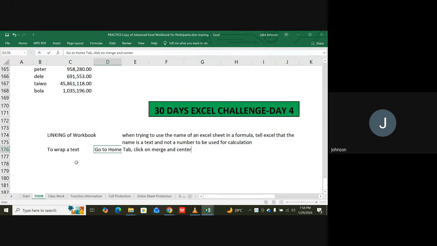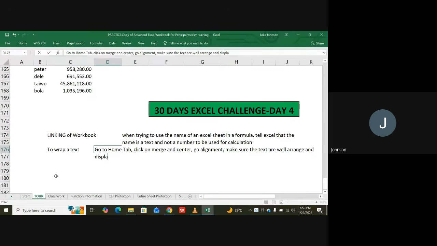Is it merge and center or something like that? So just merge it. Once you merge it, the next thing is to go to alignment. Go to alignment, and make sure the texts are well arranged and displayed.